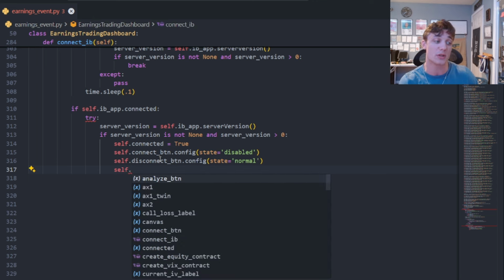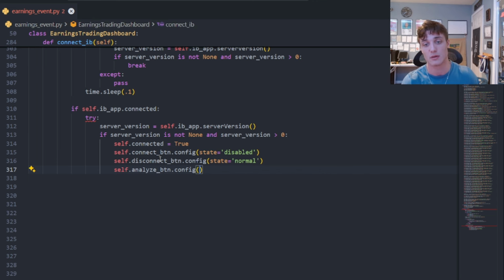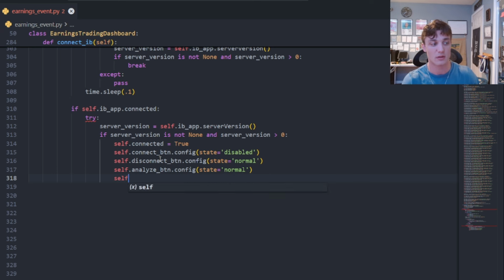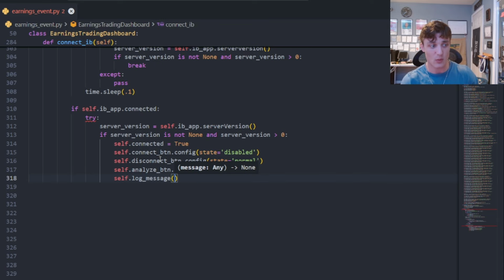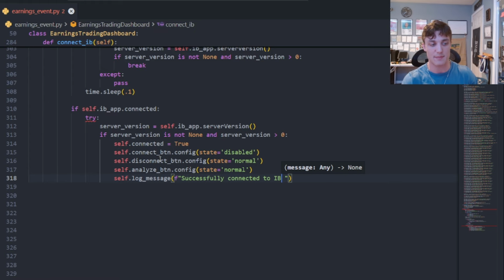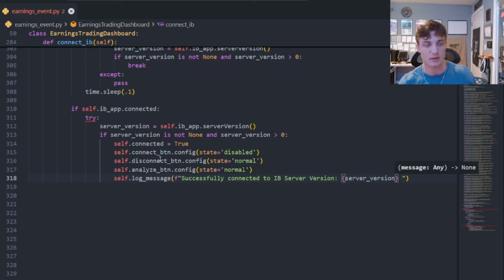We should also now be able to analyze our IV crush. And I want to log a message that we have successfully, that's a lot of S's, successfully connected to IB, server version, and then I'll just throw in the server version.